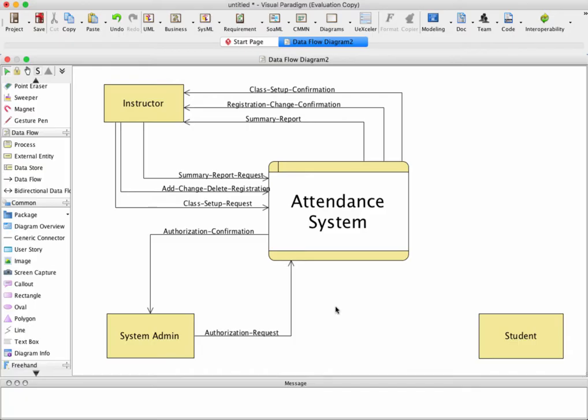When you're defining this scope, it's what are the functions going to be and who's going to be able to use the functions. Okay? And I've decided that we don't tell the instructor or the student when they're authorized. That's got to be worked out with the system admin. Let's just assume that they're using email. It doesn't appear on here because it's not part of the automated system. Okay? That's a project management scope decision. Okay? That's a big part of what we express in these kinds of diagrams.